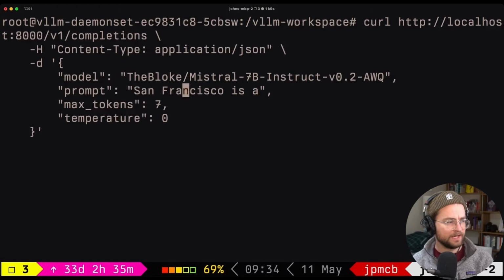And the prompt that we're giving it is "San Francisco is a". And then we're going to expect it to actually do some chat completion inference. And we can actually give it some more tokens to do. Let's do 300. It's going to consume that from its API, and then we will actually get an inference here.